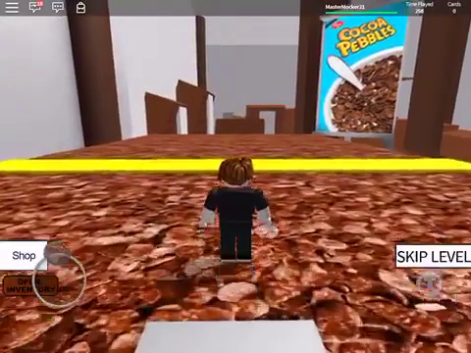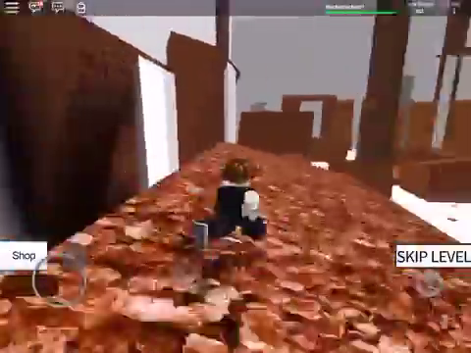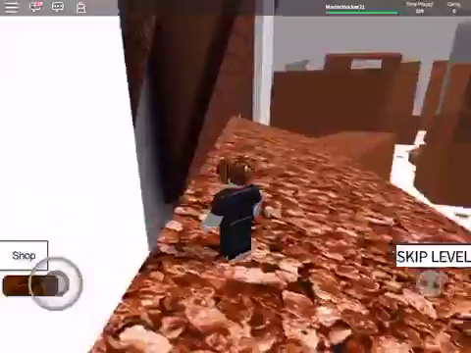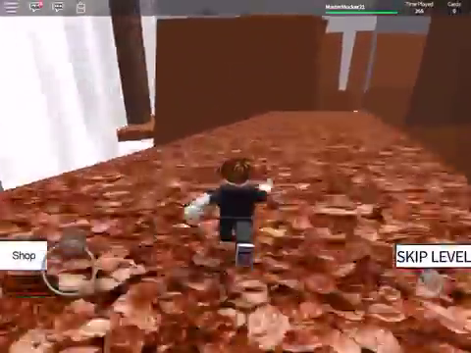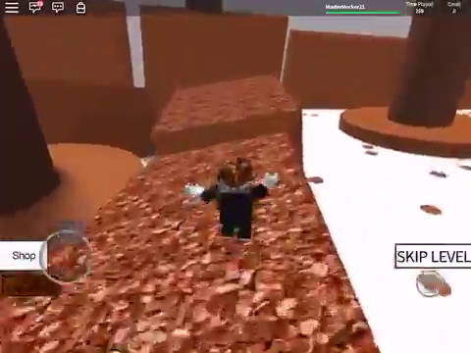Huh? Level 2 is different. What's the cocoa one? No, level 2 is supposed to be... What? This is different. Level 2 was supposed to be a desert. Oh my gosh, no! Coco! Yeah, sure, I'll play on Coco.